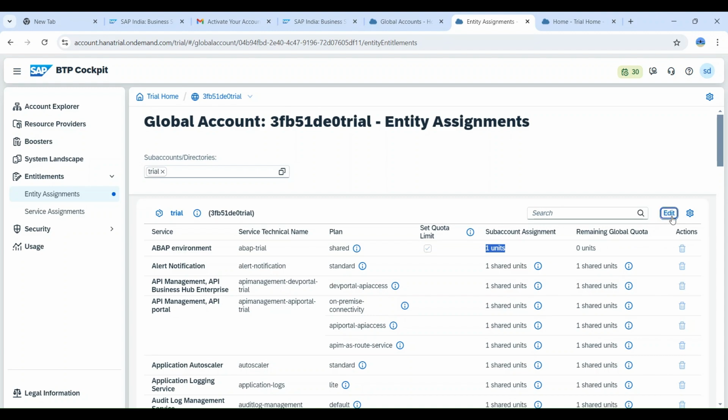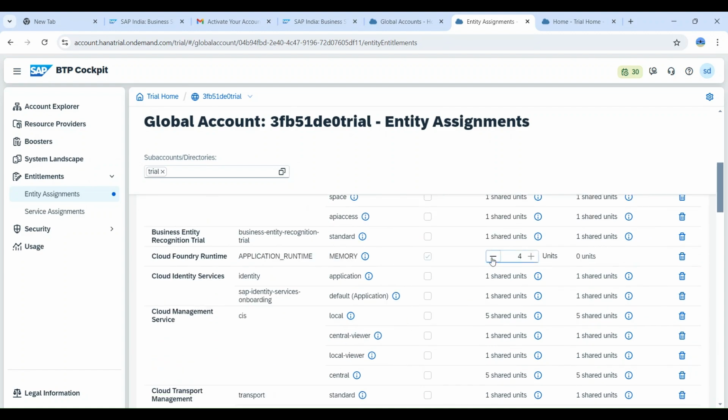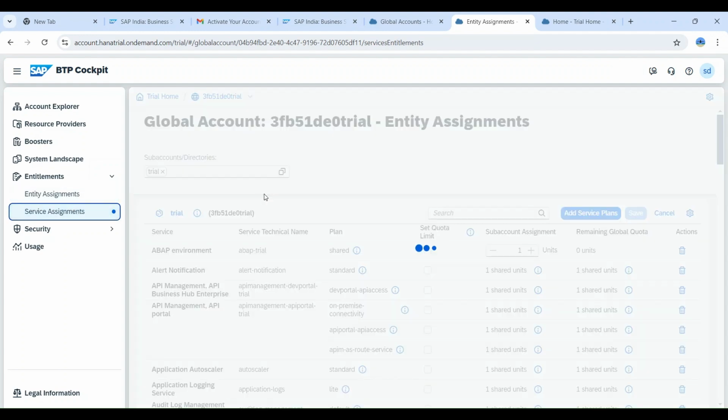We can click on the edit button. If you wanted to increase that quota, we can do it from here. Likewise, there is Cloud Foundry runtime memory, we can decrease or increase this quota limit as well. This is the shared unit sub account assignment basically, and there is another service assignment.